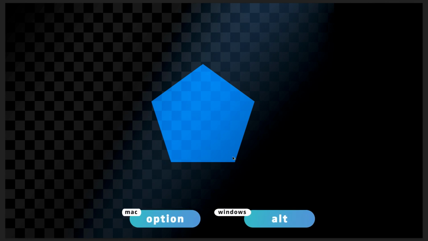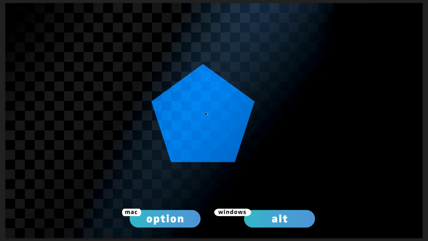So the next method is, what if we want to actually be able to move our shape directly? In the first two shortcuts, either the duplicate was placed directly on top of what we already had, or it was placed in a random position. But what if we want to be able to directly move our new duplicate while holding down our shortcut? Well, it's actually very similar to any other Adobe software. All you have to do is hold Option or Alt on your keyboard, depending if you're on Mac or Windows.